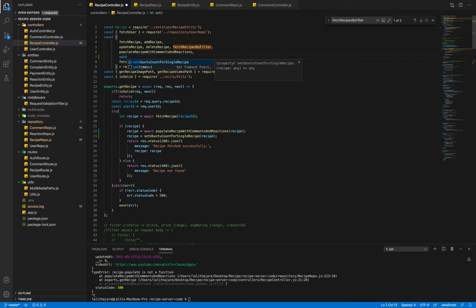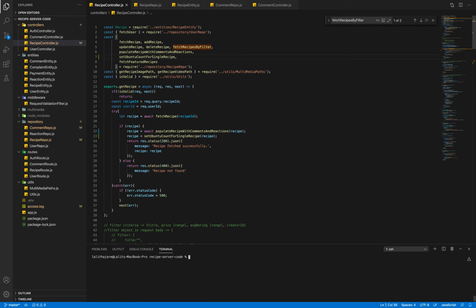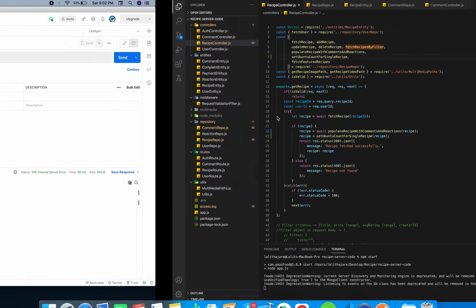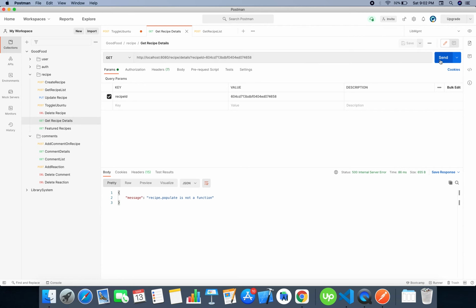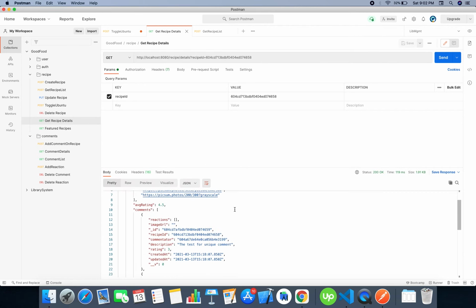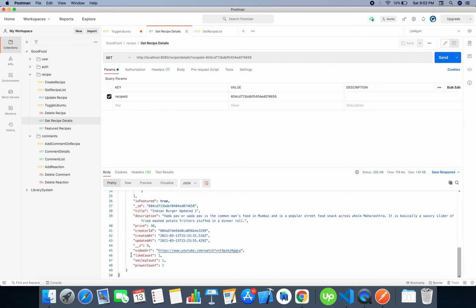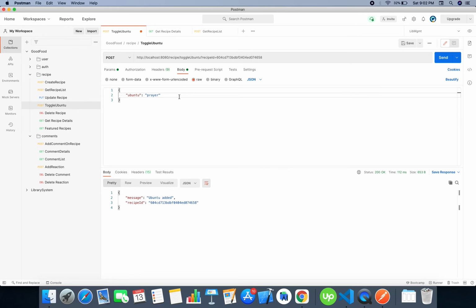Set ubuntu for single recipe, that should work now. Yeah, it was successful. The ubuntu list is gone and we are getting the count now. So that's working.